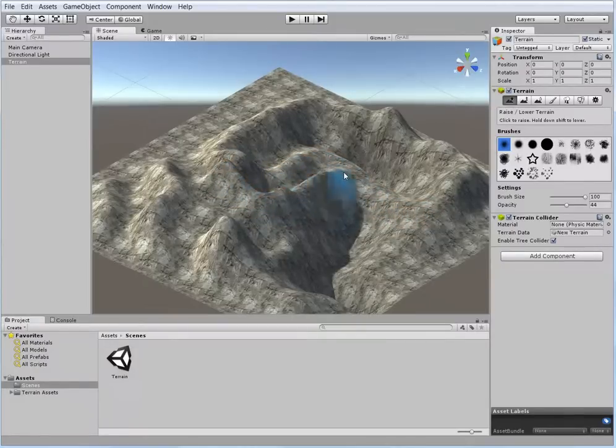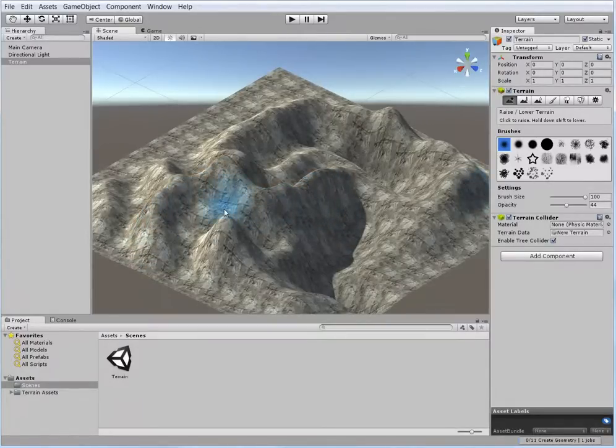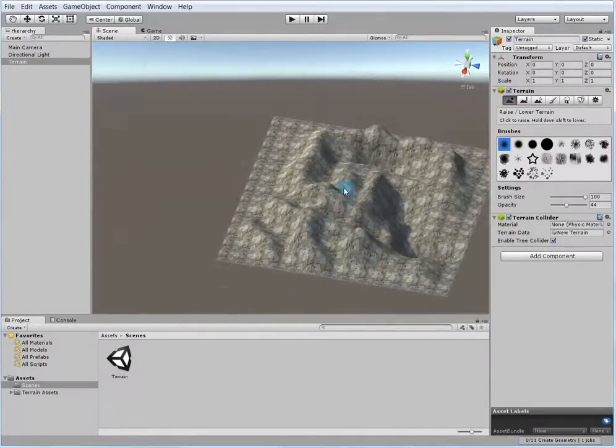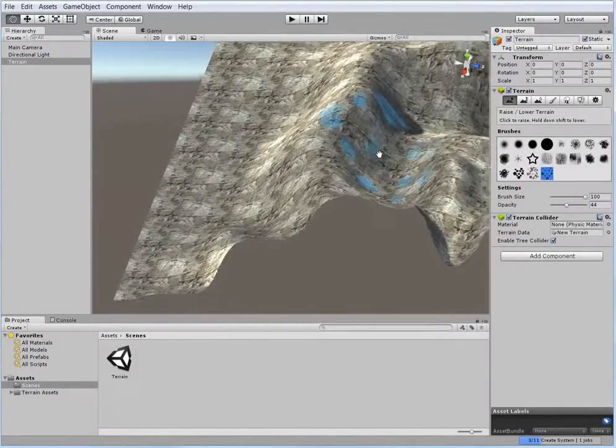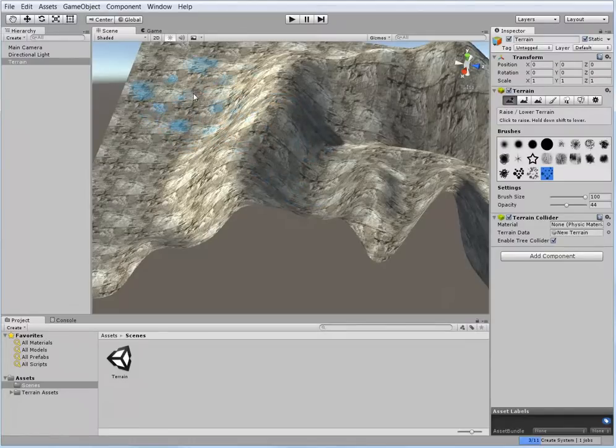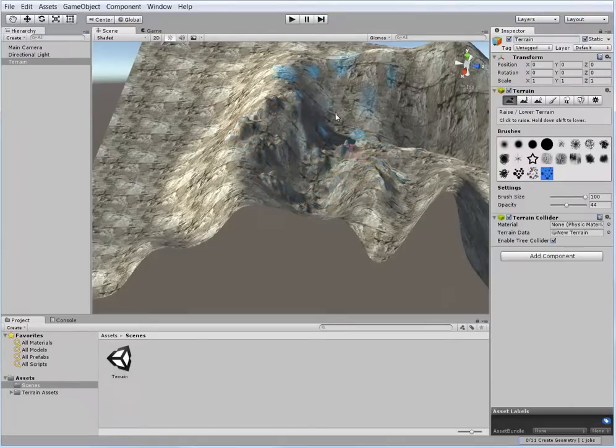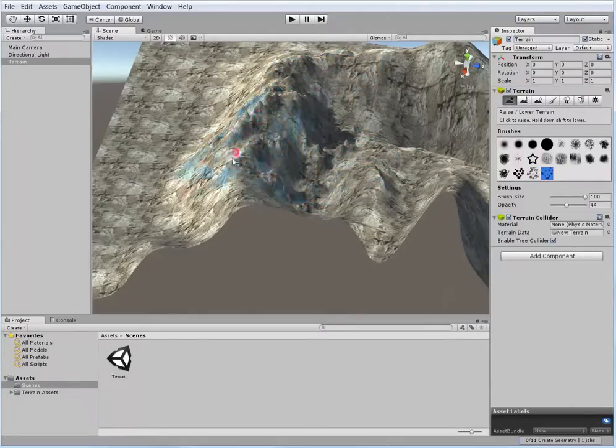So now another nice thing about this is that you have different brushes. So for instance, this brush here, the scattered brush looking thing, you can see the blue. See how it's all scattered about? So when you click, you can actually add a rocky effect. So you have all kinds of brushes to play with.